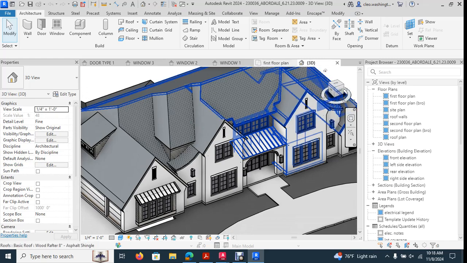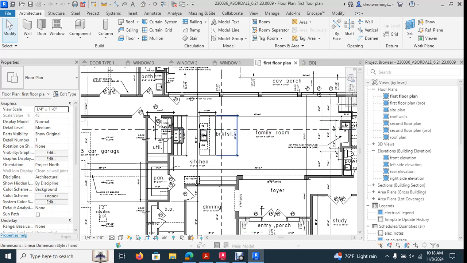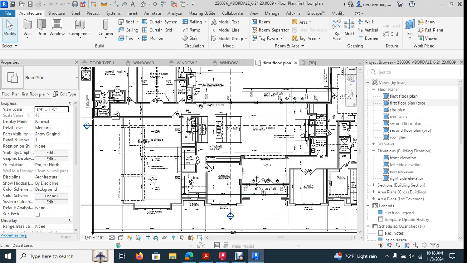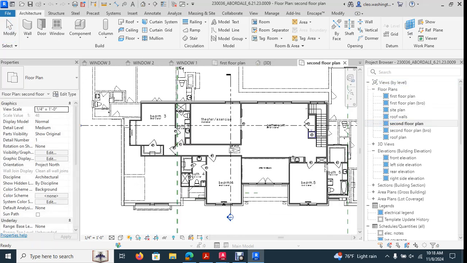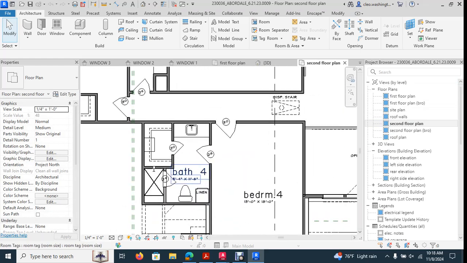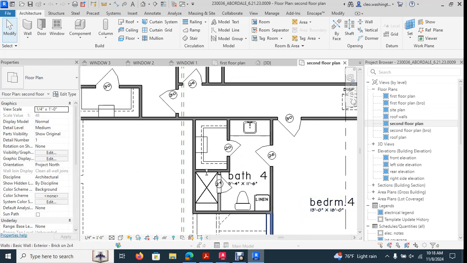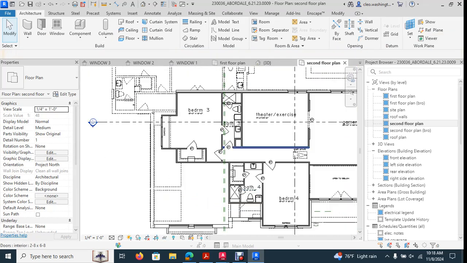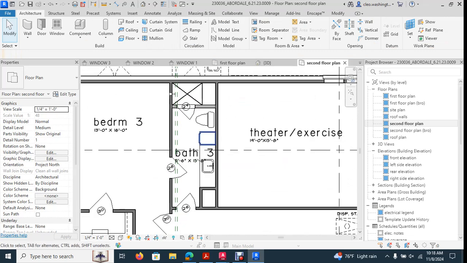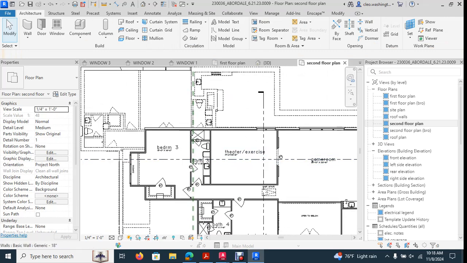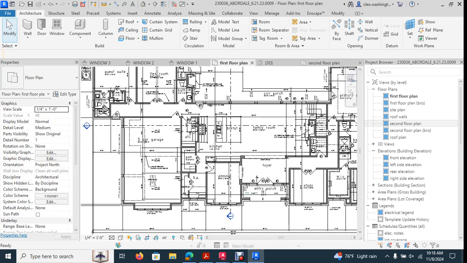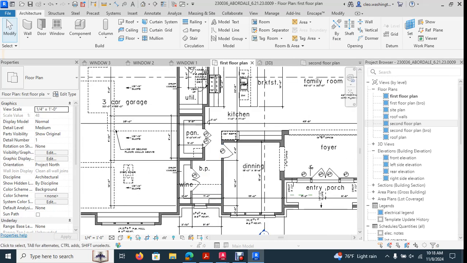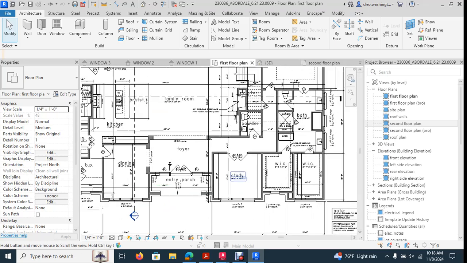But we have two stories here: first floor plan and second floor plan. And I think we have some interior elevations at the second and first floor. Let's see. Maybe this was not in this one. I was trying to see if we could show you guys a little something. Let's find the restroom.